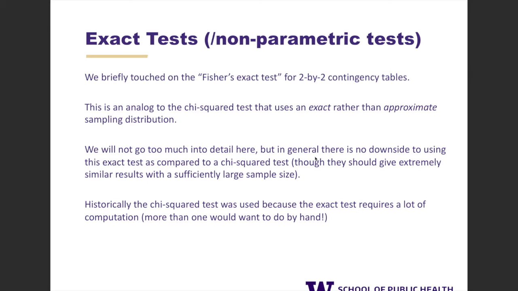Classically, historically, the chi-square test was used, especially before we had computers for doing statistical tests for us, because the chi-square test is pretty quick to calculate by hand. The exact test would take an enormous amount of time to calculate by hand for a number of these problems. So again, computing has changed things, but I would say Fisher's exact test is generally a better way to go. You lose almost nothing by using it. And the chi-square test is more common because, for people trained in like the 1960s, when computing was not nearly as accessible or as fast, chi-square tests were the standard.